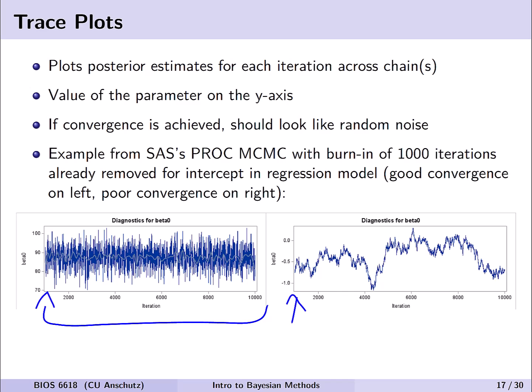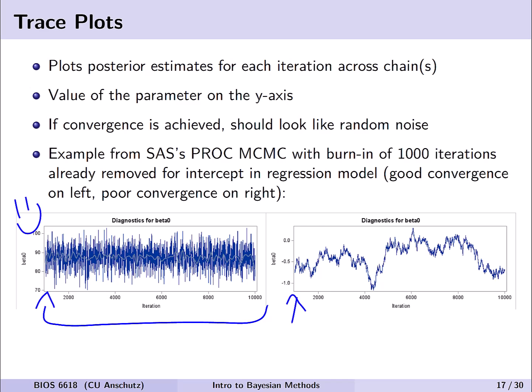What we notice on the left-hand side is that we have an example of good diagnostics, or a good trace plot for a parameter we're estimating. We essentially see that it looks like just a noisy squiggle of lines jumping around what appears to be a value of upper 80s, maybe 90, for beta 0 in this data example.